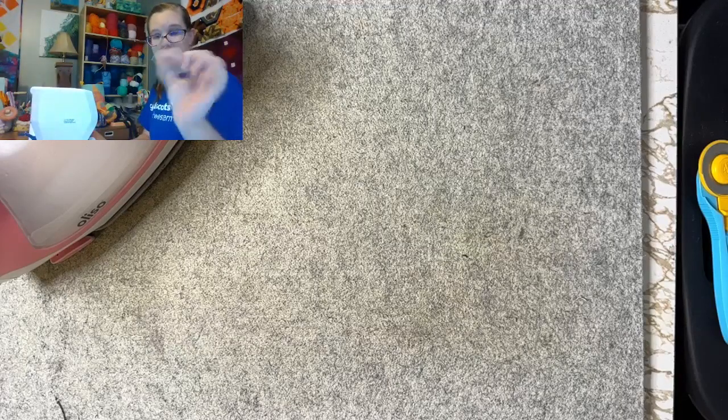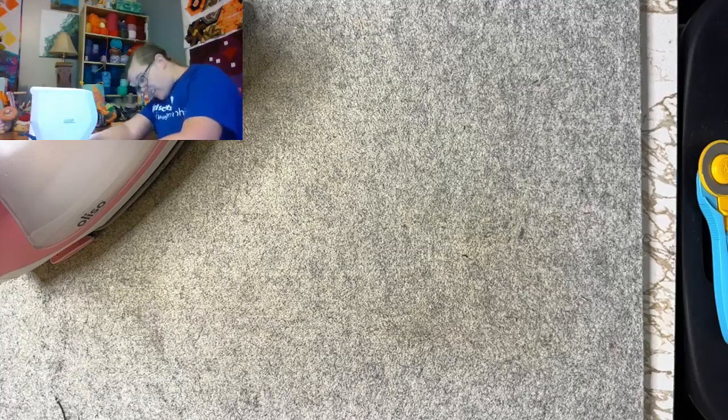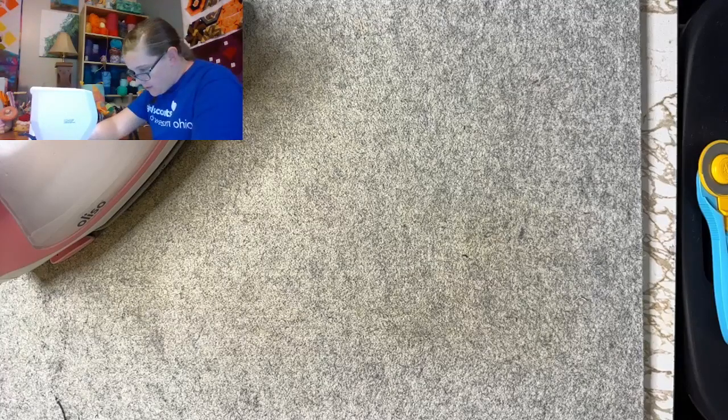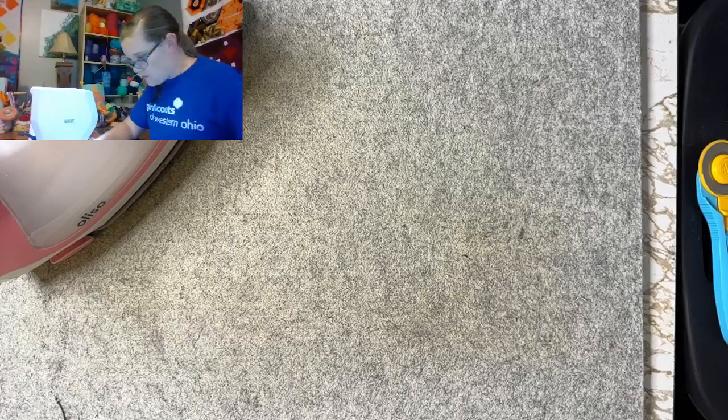I am grabbing my tool that helps me keep even lines. So that's what I was grabbing, in case you were curious.